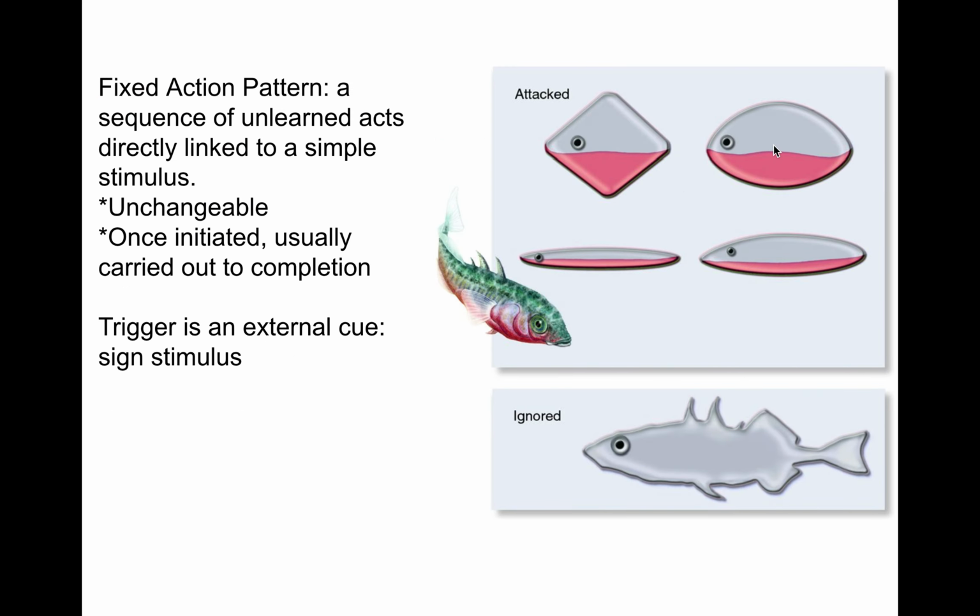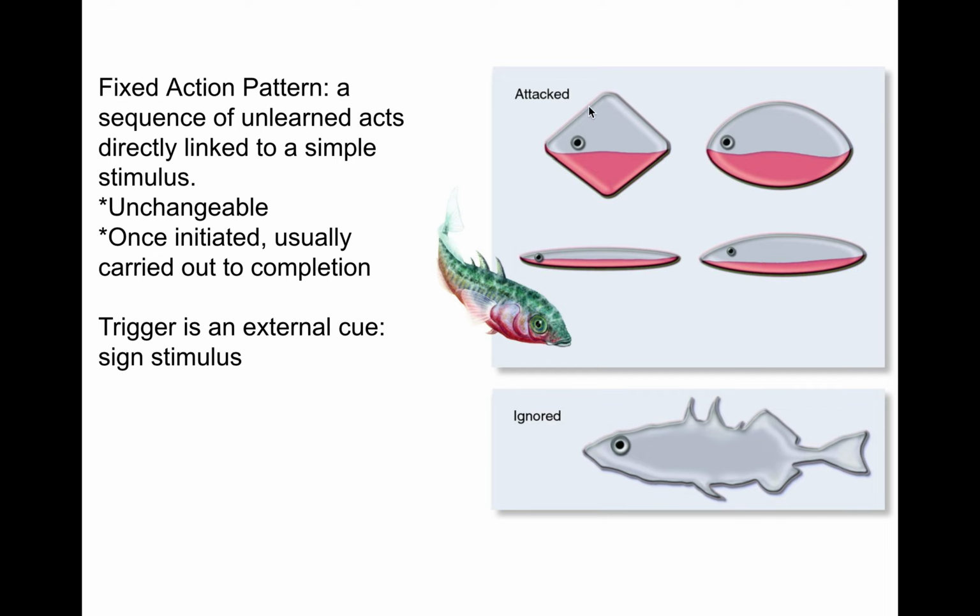This is a famous example, a famous test with these stickleback fish. The males have these red bellies, and they tend to be really aggressive and territorial. This scientist was looking at the male sticklebacks and noticed that when a red truck passed by the tank, they would get more aggressive. So he was like, wow, I wonder what's going on. And he realized that they were noticing the red. That was basically their fixed action pattern: red means another male, means attack and get aggressive.